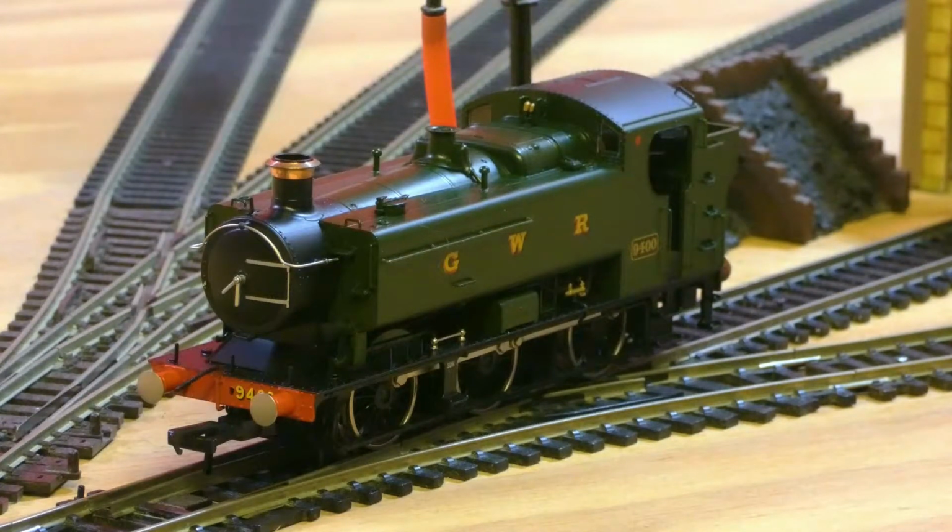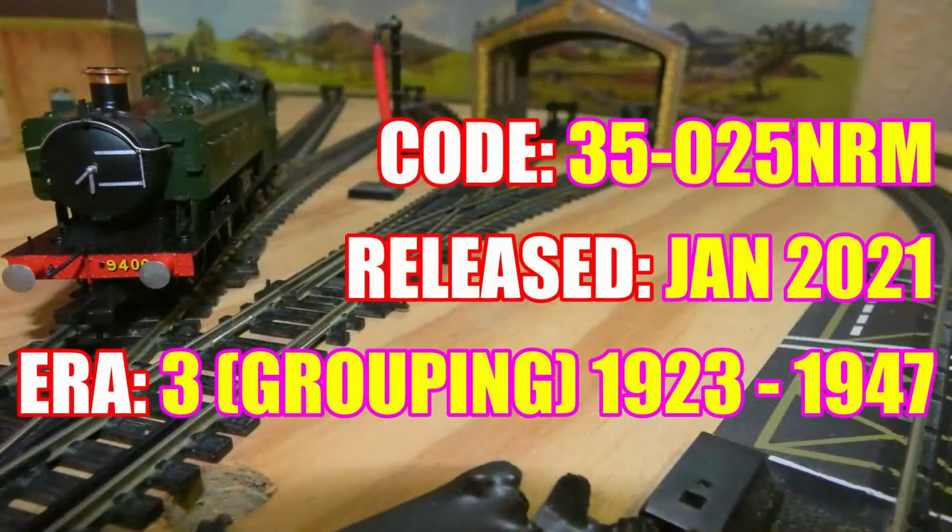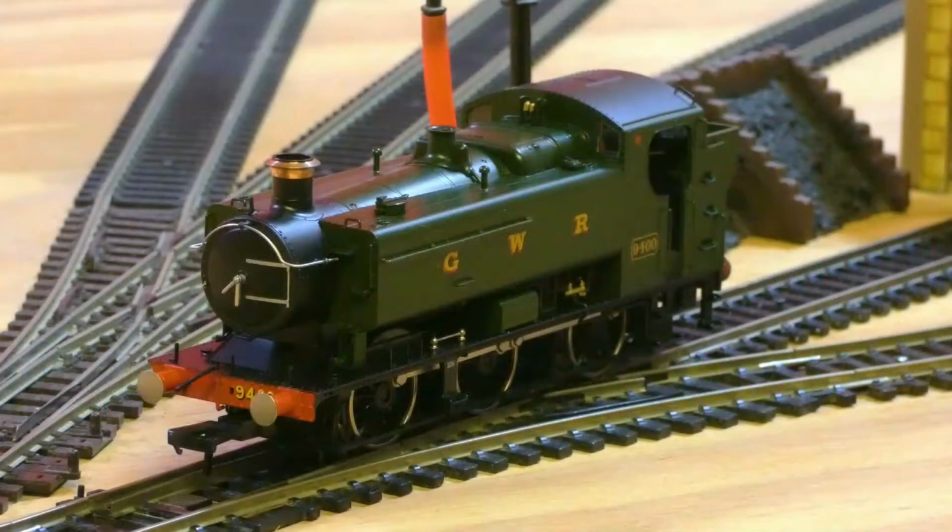The only catch was it's £7 shipping from wherever you are in the UK, which is a little high. The product code you need is 35-025NRM, and I think this is era 3, if I've got this correct, and I think it is how it is now in the museum. So let's get into the review and see if it's any good, shall we?